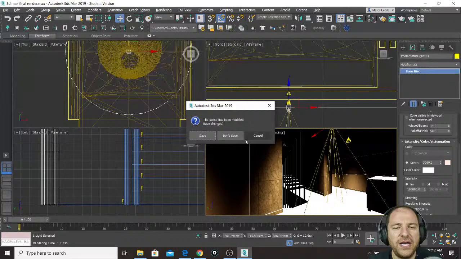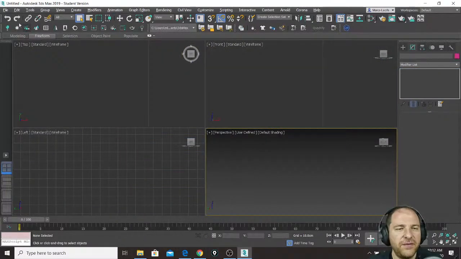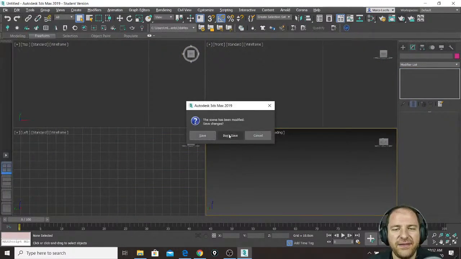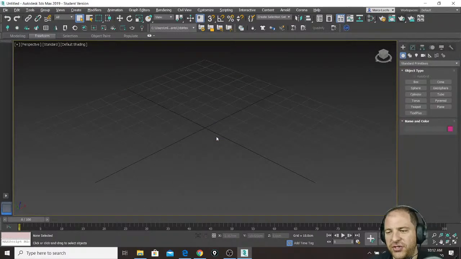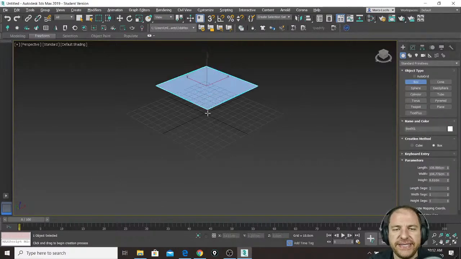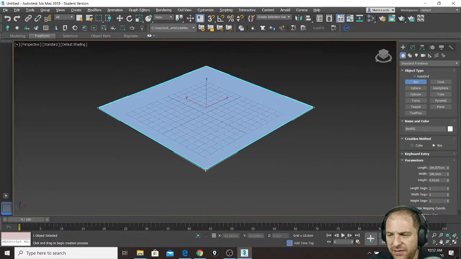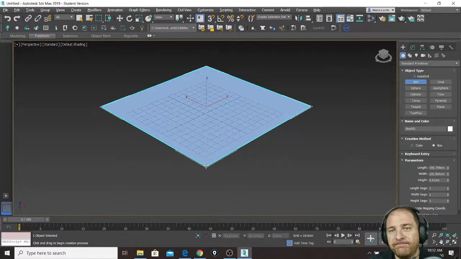So, let's make a new file. Don't save. Reset. Don't save. Okay. So that we start from scratch. I have a project, and let's say fluffy rug is basically like grass.